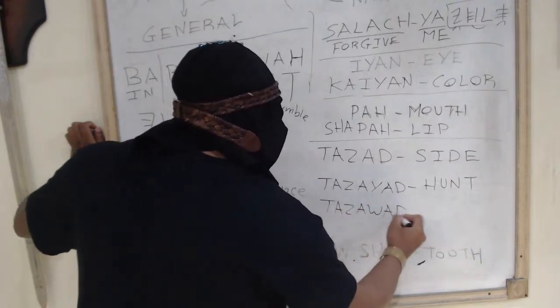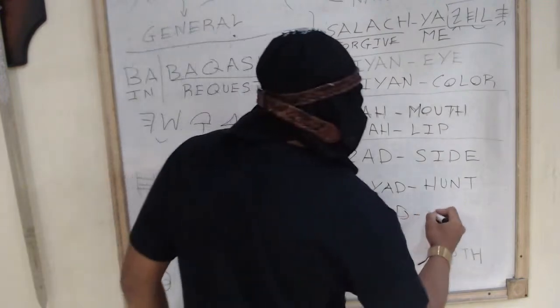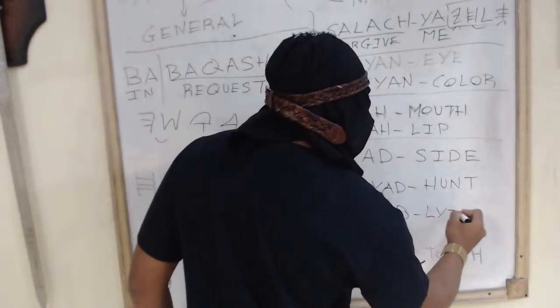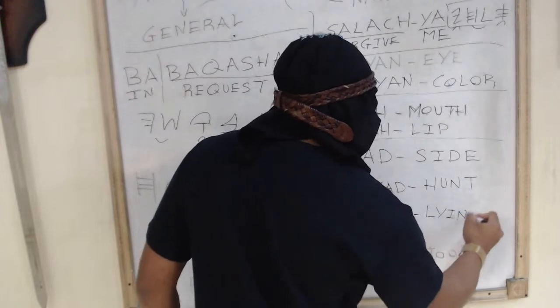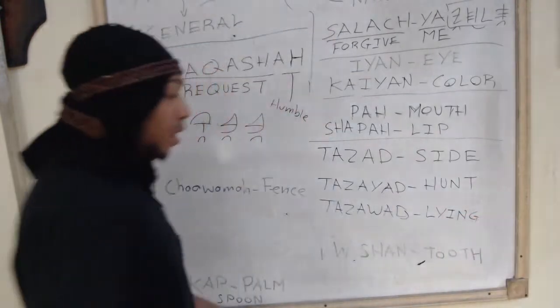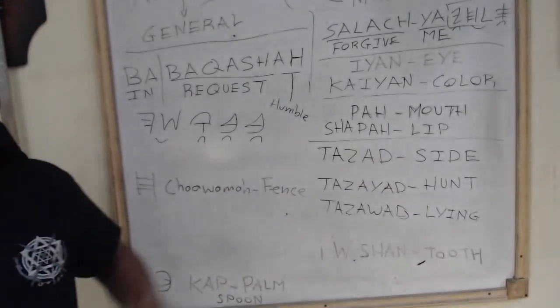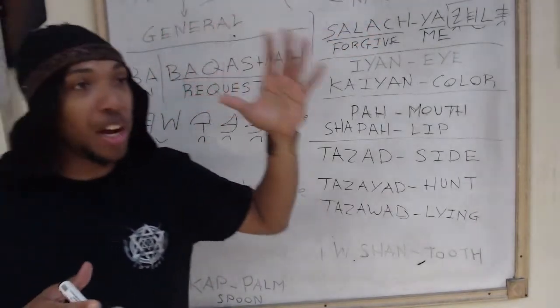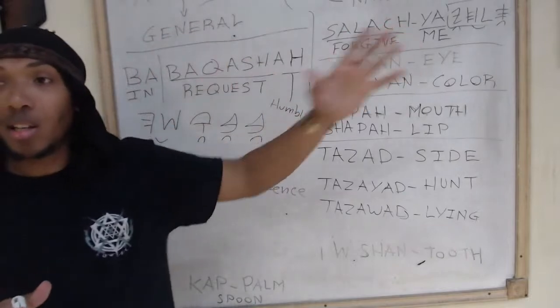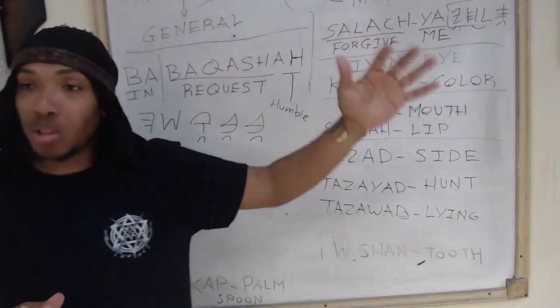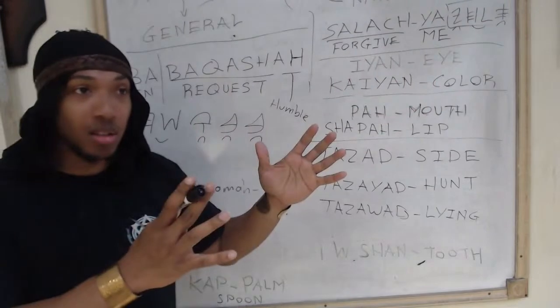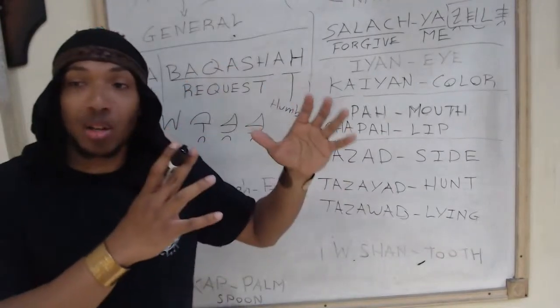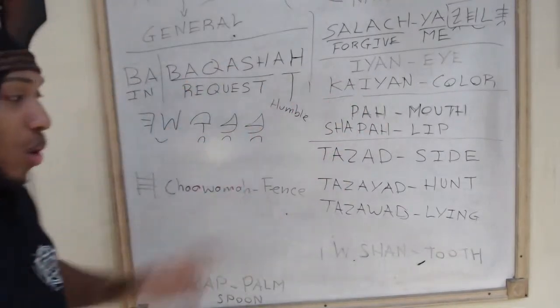Tazad is like lying down. And of course, there's a lot of things you could use that for today. You could say, in construction you have a phrase called siding, like you do the siding of a wall. You have a side, and the siding goes on the side. It's the same thing going on with Hebrew, right?